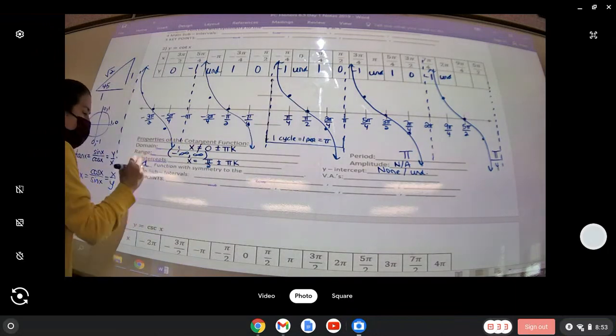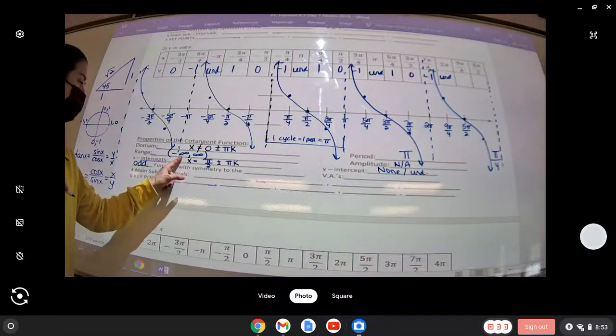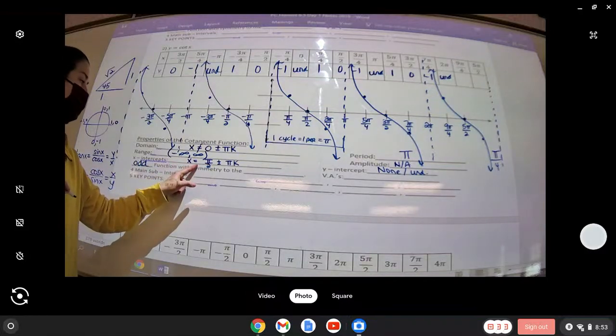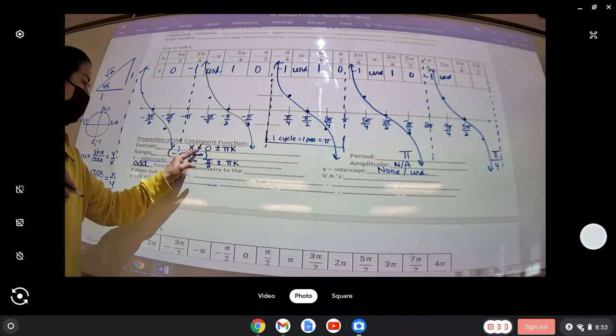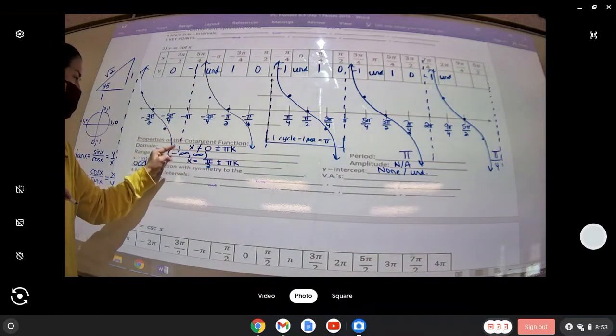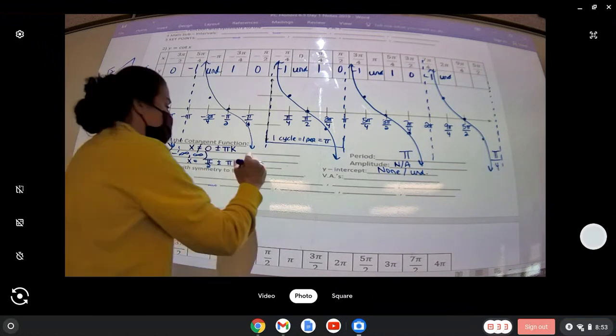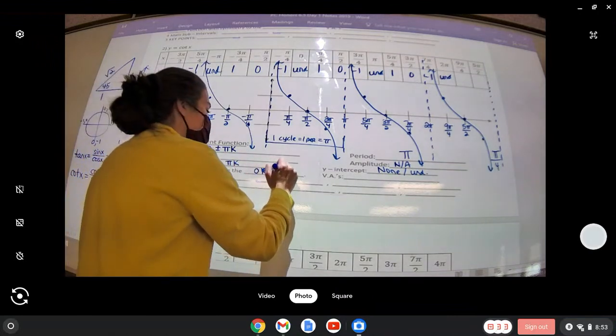Before the x equals 0 plus or minus pi k, what is it? Is that just the arrow? X equals? The does not equal. Oh, this is just my arrow from the curve and then my asymptote. Sorry, yeah, that doesn't mean anything. I thought this was y equals 1. Yeah, it's just an arrow. With symmetry to the origin.